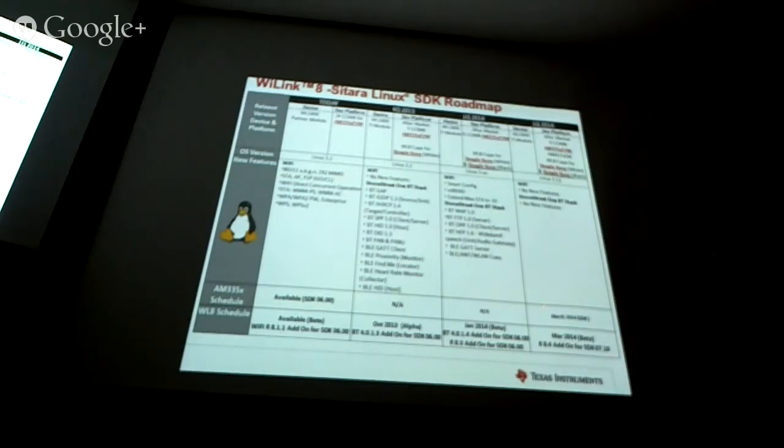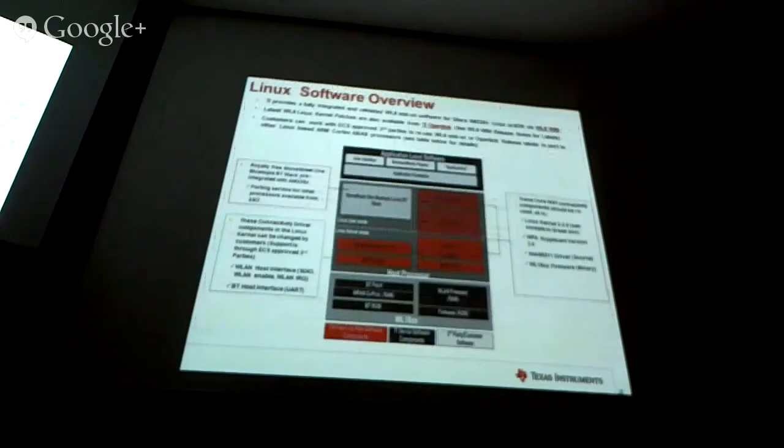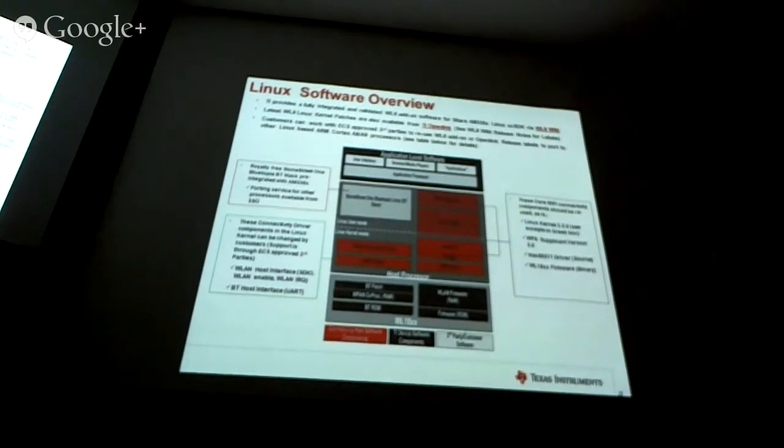So from that standpoint, it becomes very easy putting it up and running. And this is a roadmap now showing what they're going to do: they're going to sync up, I think that should be SDK 7, with the same Linux 3.12 on March 31st that the other Linux group is. 21 minutes, John. Oh, watch. 10 minutes.